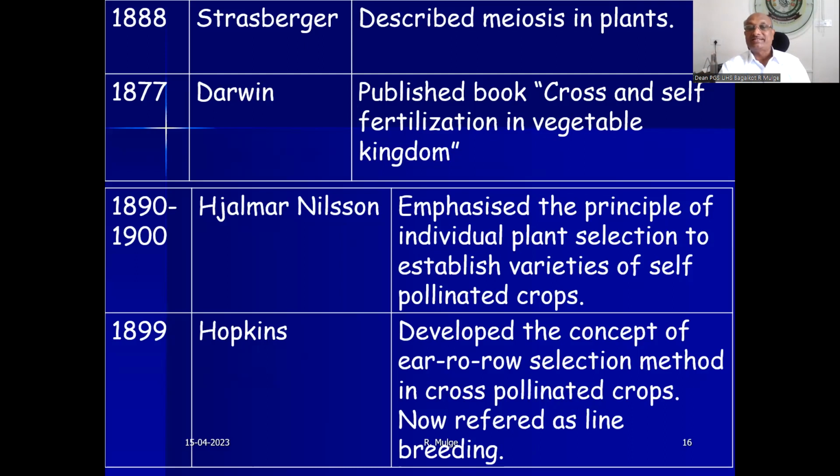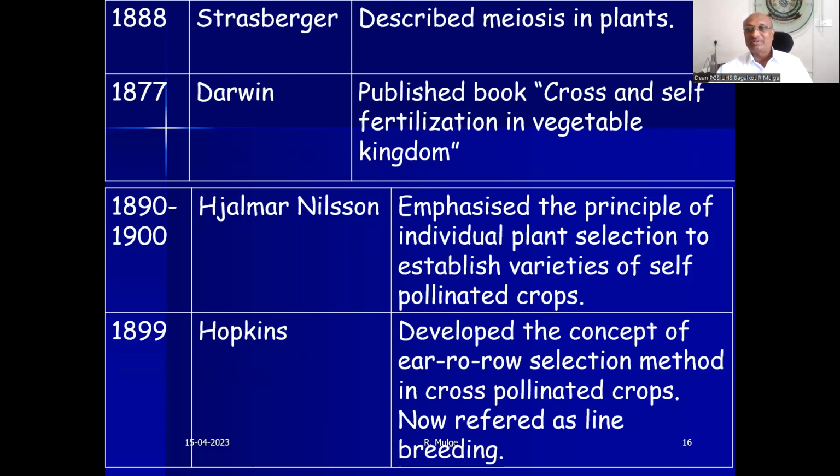You cannot mix and sow the seeds. One ear head, one plant's seeds, you are sowing in the row. That means all those are at one place. The performance of that row is going to be a decisive factor for selection of the plant whose head you have collected. Rather than collecting all the ear heads, extracting the seeds and sowing in bulk, no, individual plant selection, as Nilsson emphasized, is very important for self-pollinated crops. Even in cross-pollinated crops, the ear-to-row method is very much required, rather than simply bulking, which means you are not immediately selecting the plant.